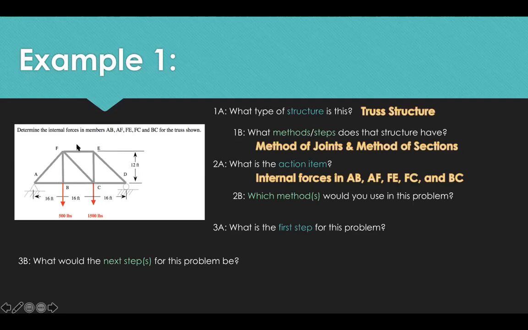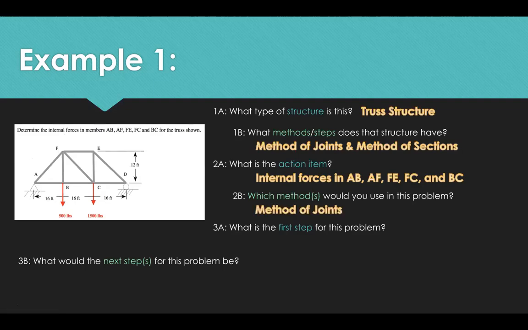Is there a way for you to cut through all of those members and expose all of the internal forces? No, there's not. And the nice thing is that since they're all connected to each other for the most part, you can go joint to joint. So for that reason, what method up here would you use? Joints. Exactly.